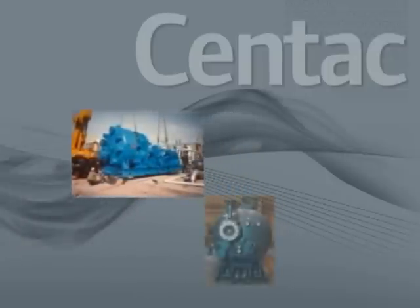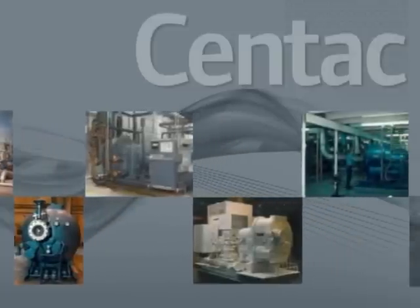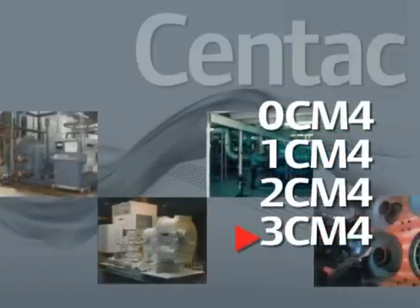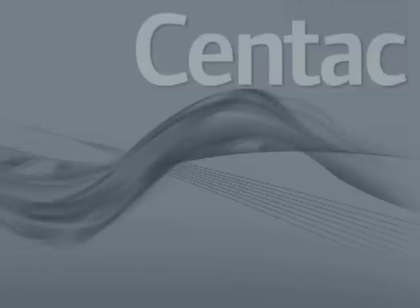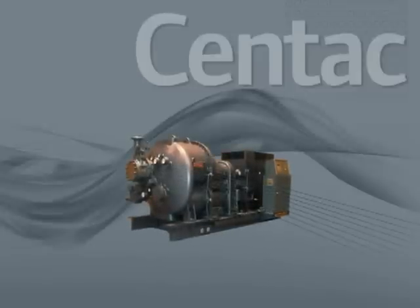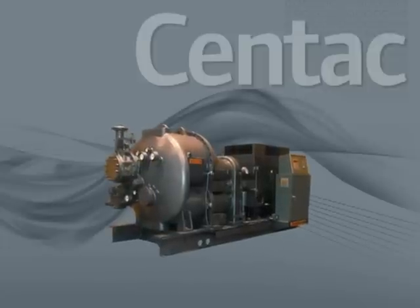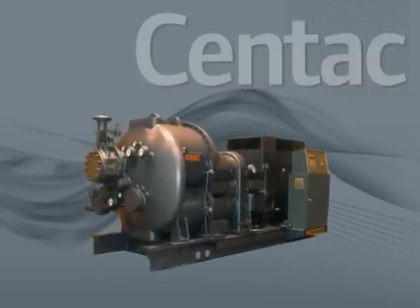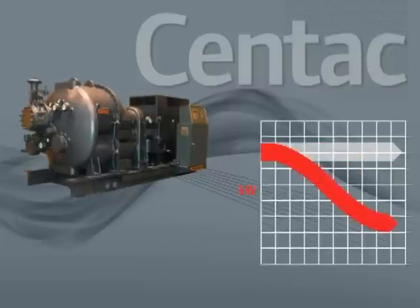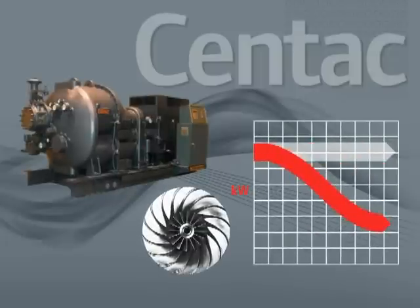The new CENTAC series evolved into a broad line of centrifugal solutions in five platforms, from 35 to 425 meters cubed per minute, or 1,500 CFM to 15,000 CFM. CENTAC solved many of the problems inherent to existing rudimentary designs of the day and established a gold standard of reliability, efficiency, and productivity — with lower power consumption at all loads by employing backward-leaning open impeller designs with inline diffusers.